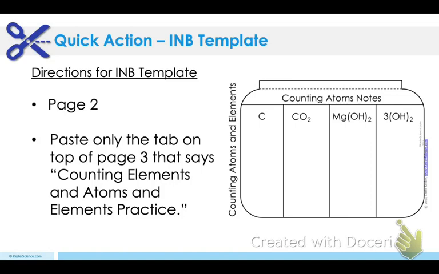Alright, you're going to do the same thing. You're going to have 4 columns. You're going to fill in some information, so make sure that you leave some space underneath the atoms or the elements. Filling in the space is where you're going to figure out what's an atom, what's an element, what's a compound, which one of these has a subscript, which one has coefficients, and which one has parentheses. That's the information that you're going to write down in the space below these atoms and elements and compounds. Go ahead, pause here.